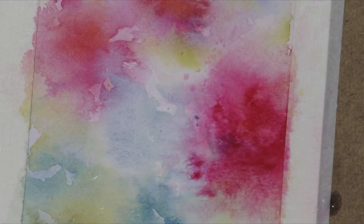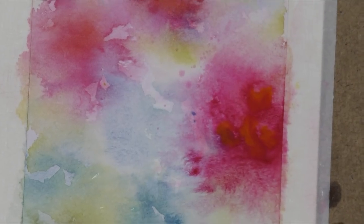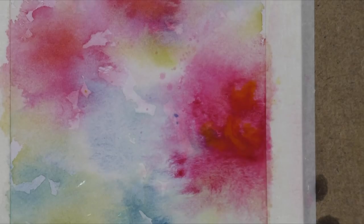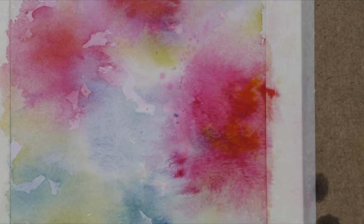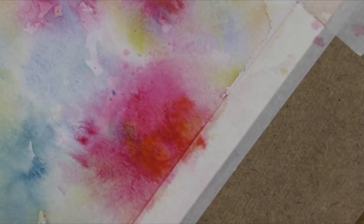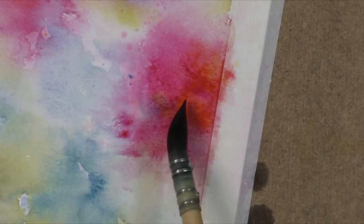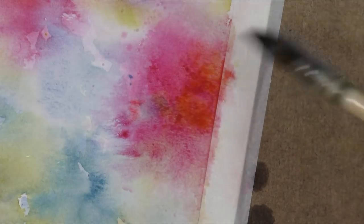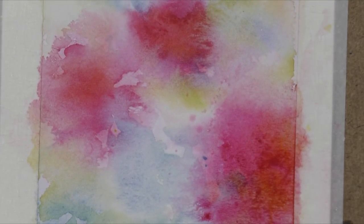I might reload with a little bit of yellow. I may have put a little bit too much. That's okay. Yeah, there's quite a bit of water here, so I'm going to eliminate some of it. Because if there's too much water, well, A, it's going to take a long time to dry, and the color is just going to pool into one single area. I'm trying to encourage it to move towards the bottom here.